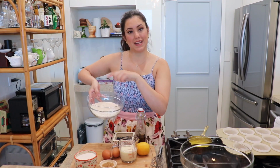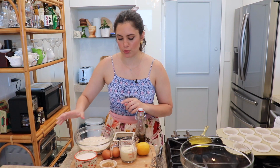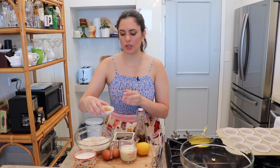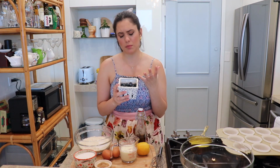They smell incredible. So let me show you the ingredients that you're going to need so we can go ahead and get started. And here I have all-purpose flour with some baking powder and a little bit of salt. I have some granulated sugar. I have a little bit of raw sugar because this is what I like to top mine with. You're gonna need, of course, your beautiful, juicy, sweet blueberries.